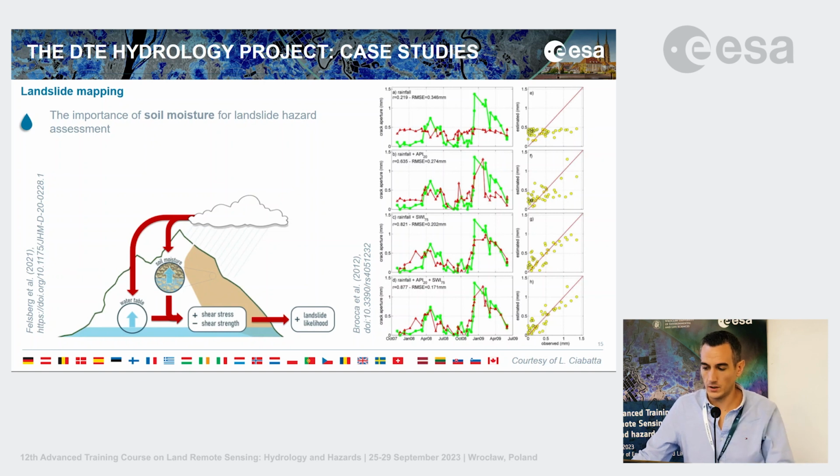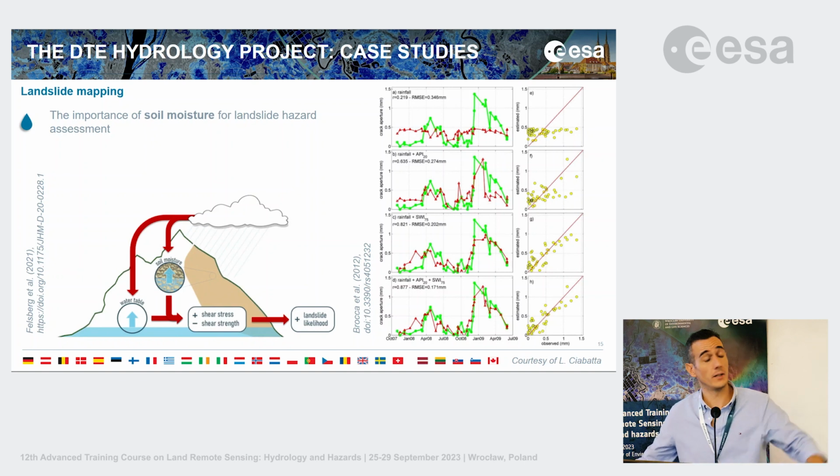On the right side of the slides, there are a few plots from a study of 2012. Those results are not so important, let's say, from a quantitative point of view, but just to understand the concept. Here, the team has developed a regression model to reproduce an actually occurred landslide, and several input parameters have been tested in their capability to predict the landslide.